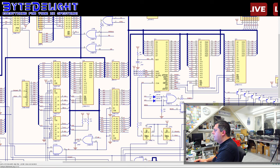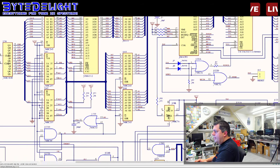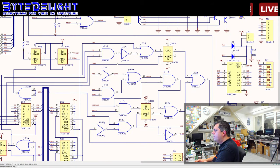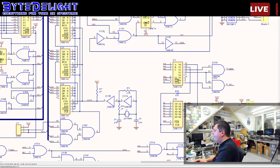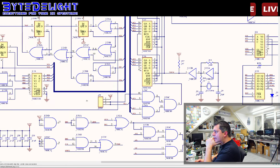3, 4, 5, 7. Shut up. R8. Where's R8? I don't think I've seen it yet.